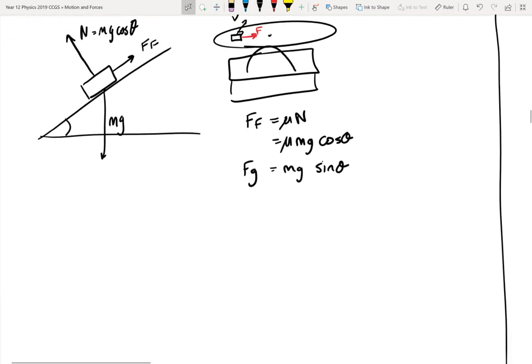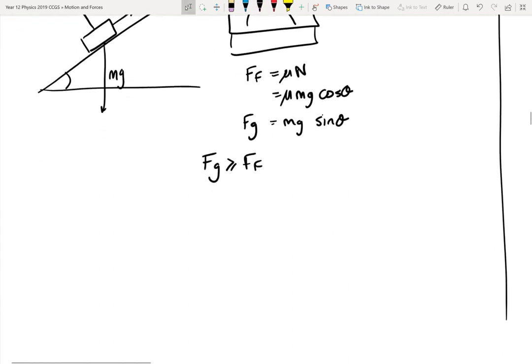Now what we need, at some point, the force of gravity needs to be greater than or equal to the force of friction, after which it's going to slide down the incline. Okay, if we plug everything in, mg sine theta equals mu, it's actually mu s for static, but it's not really in the course, mg cos theta. Cancel-y. The mass does not determine what friction is. Cancel-y. Gravity does not determine what friction is.